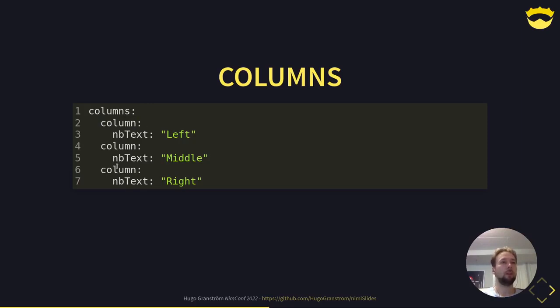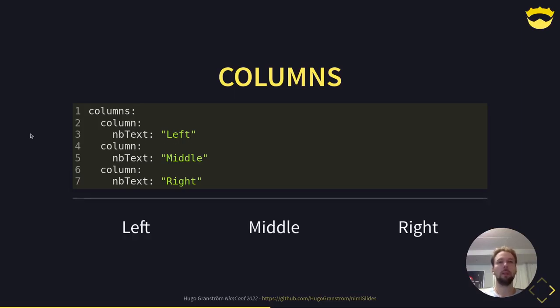So this will create 3 columns like you saw before, and they have the content that's inside of them. Like this. And yeah, columns wraps everything, then column, column, column.